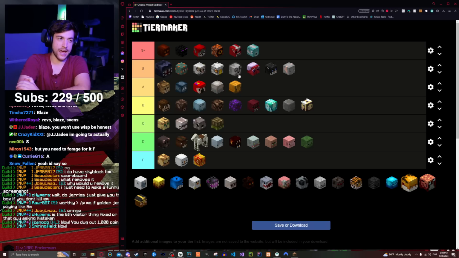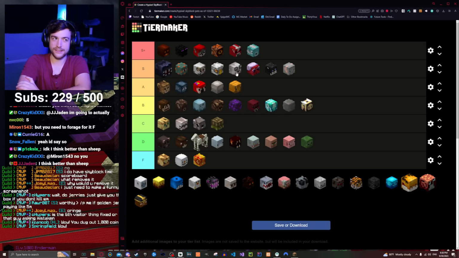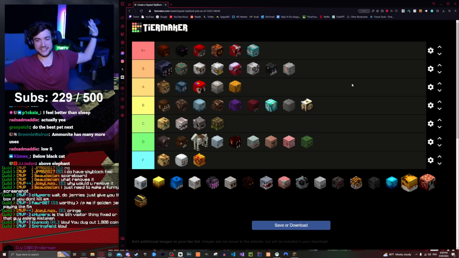It's either an A or an S. It's anywhere from here to here. I think I like that spot. Right there. Not touching it. Right there.